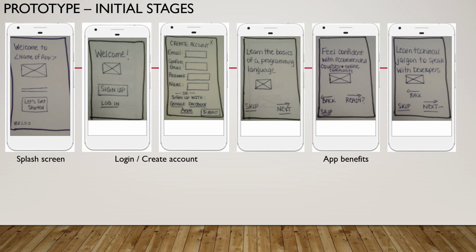So with that said, I started building the prototype for this vocabulary learning app for product managers. What we're looking at are the opening steps of the app. So we have the splash screen here. We have the login and the create account screens. And then we go into the app benefits.